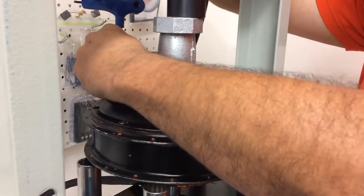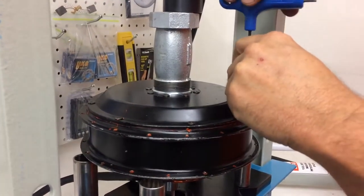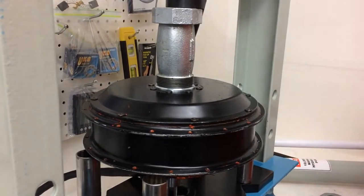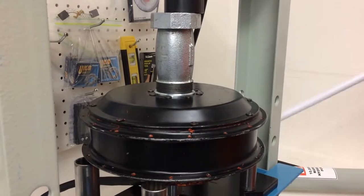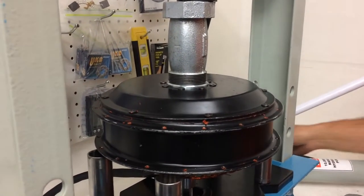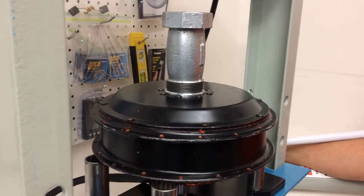She's taking up the slack, because I'm going to do the final closing with the press. All right, here we go. I'm watching that gap there. All right, that's enough. I think tightening the bolts will be good enough from this point.